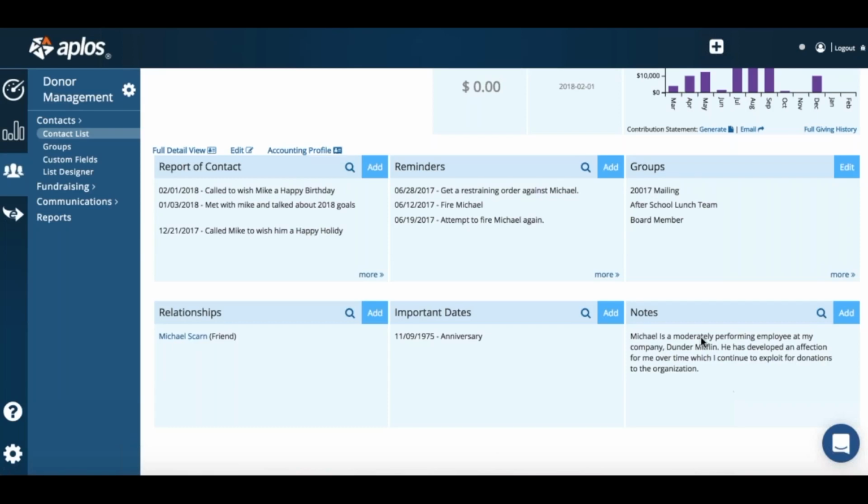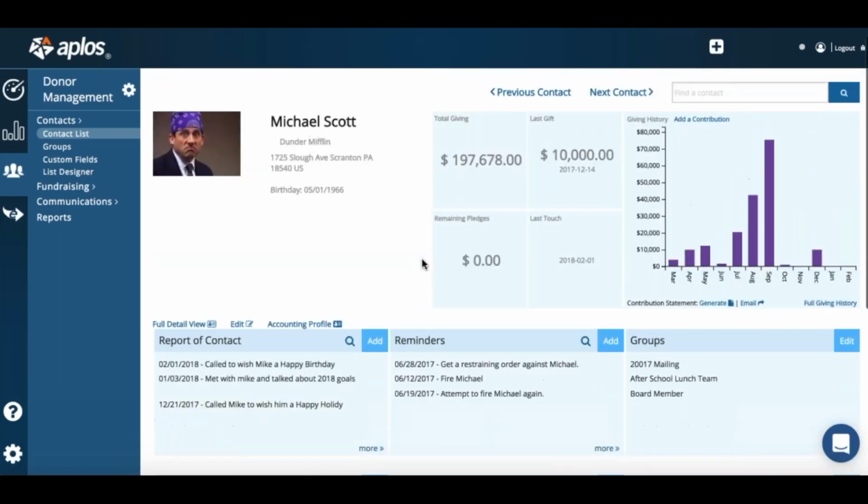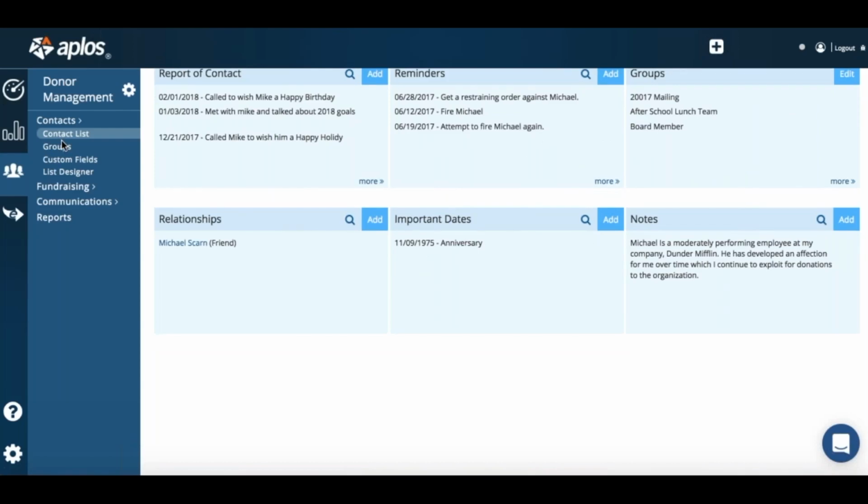So for example, somebody who maybe doesn't particularly want to be invited to a banquet, or things that you've learned about that person, things that make them trigger. Because one of my philosophies, if you've ever listened to my webinars, you'll know that I'm a big believer that really fundraising is all about the relationship and building relationships. So what we're trying to do here is help you create better relationships with your donors. Okay, so that's your contact list.